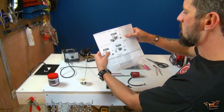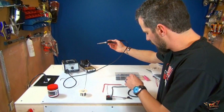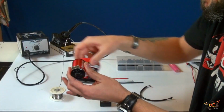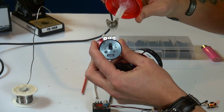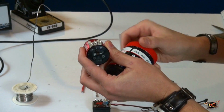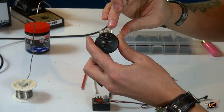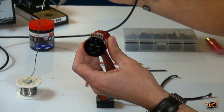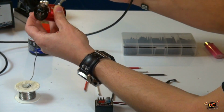I'm just going to confirm that red is A. So we'll get in there, do a quick pre-job on the tabs on the brushless motor. Everyone loves a pre-job. Here we go, like so. Not too much. Actually, what I have on there is too much, which prompted me to say that. You want to make sure to keep all of these tabs separate. Don't let that solder run over onto other tabs or you'll be getting a short. Come on, solder. There we go.